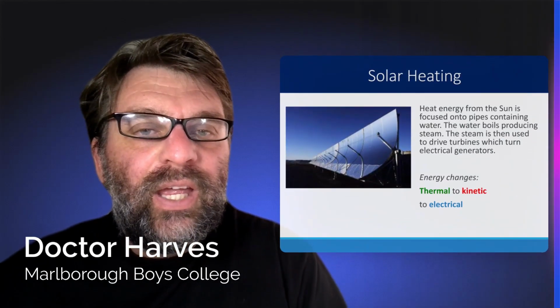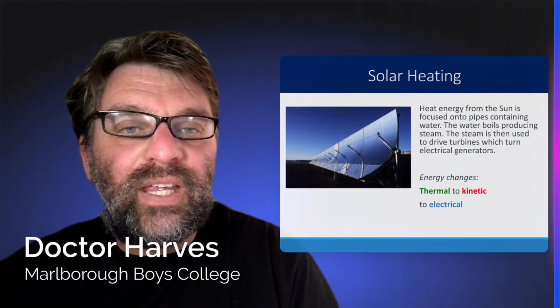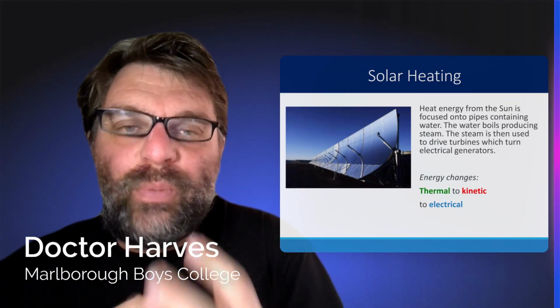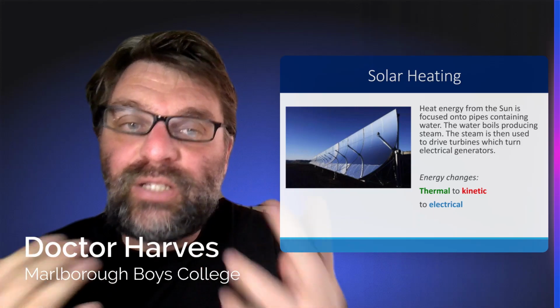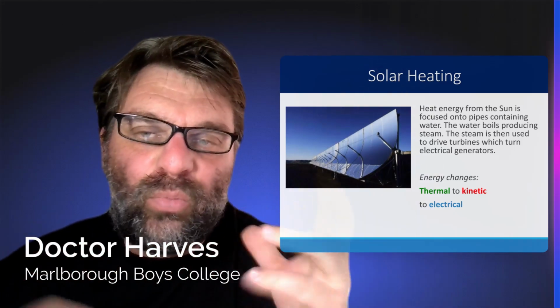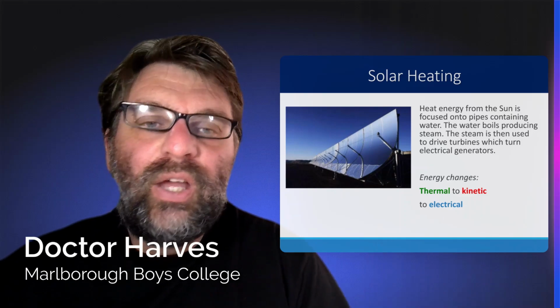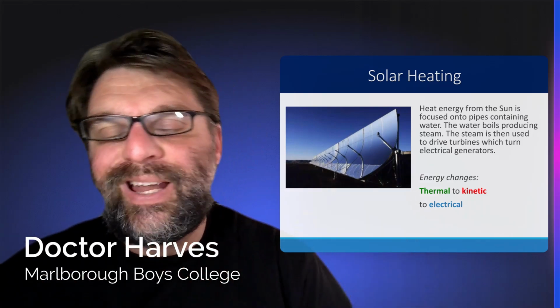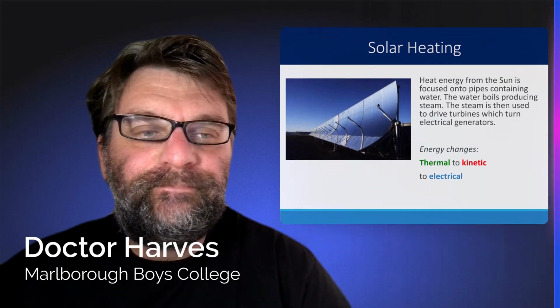Next one is solar heating, where this time the heat energy of the sun is focused onto pipes which contain water. Okay, so that's the thermal energy. The water starts to boil. Okay, so it starts to move because the gas obviously starts to move more than liquid. So kinetic energy, which then drives the turbine. See the theme here, which then generates electrical energy.